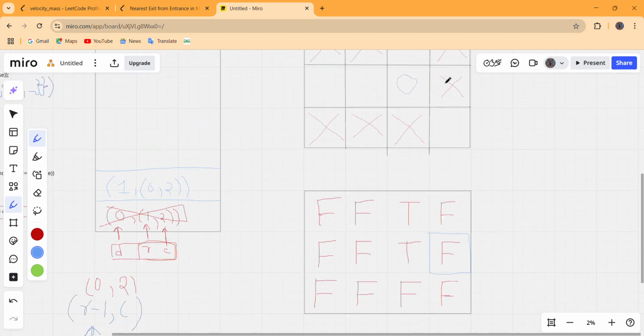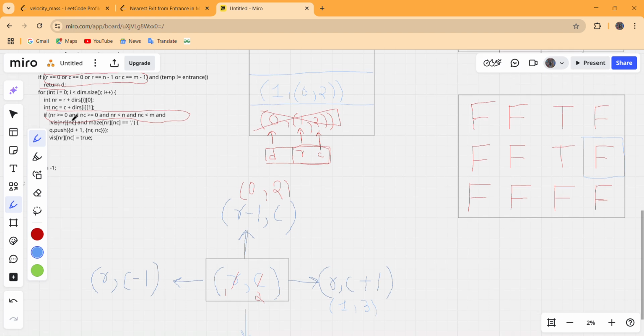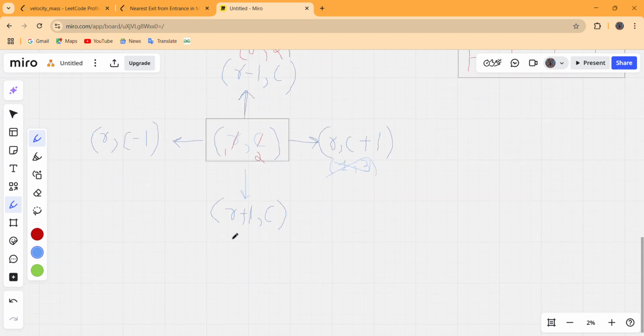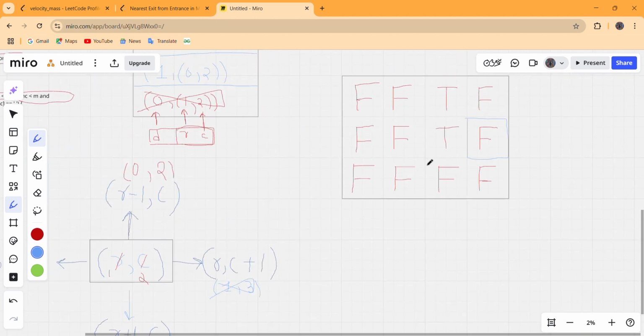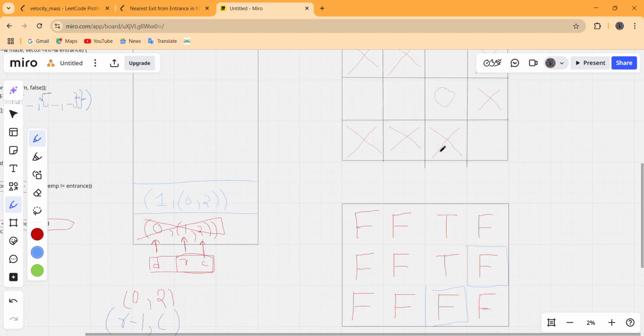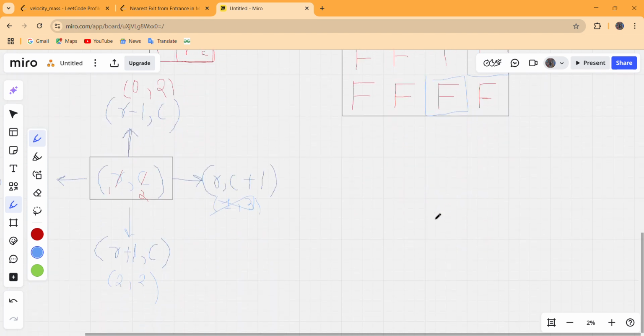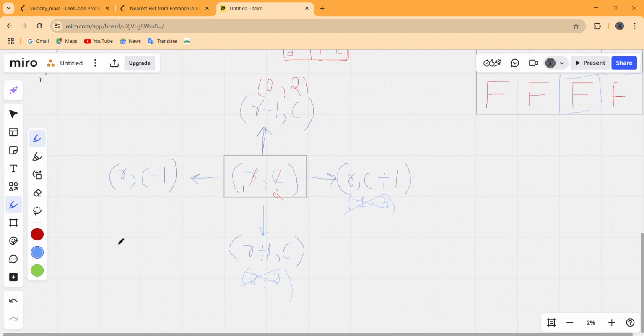As you can see here, this is a wall cell, so this if condition is now false, so this gets rejected and our I is incremented and points toward the new direction, that will be 2, 2, and this 2, 2 as well is inside the dimensions of this maze and previously not visited, but this is a wall and so we cannot move here as well, so this gets rejected.